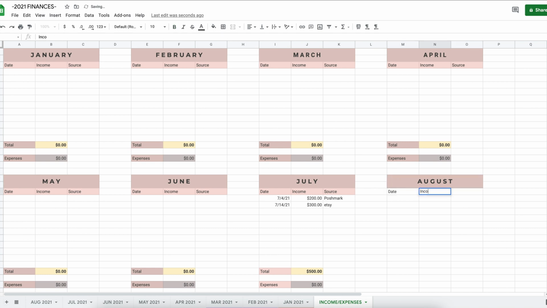So now I'm just typing in date, income, and source. Then I'm going to change the color. So underneath there where it said custom, there's that little plus sign. You can click that plus sign and then choose whatever color you want. So yeah, now we have total, expenses. Change the color.